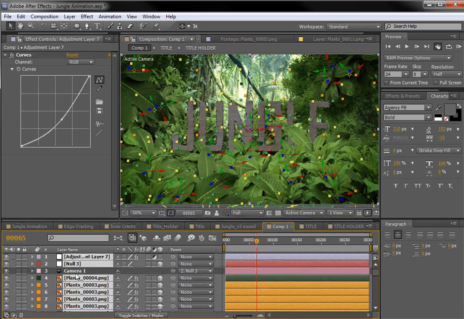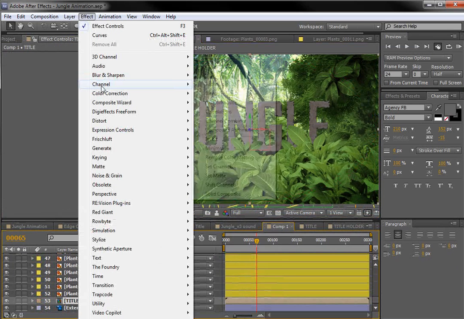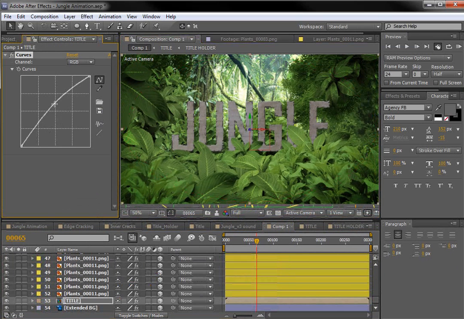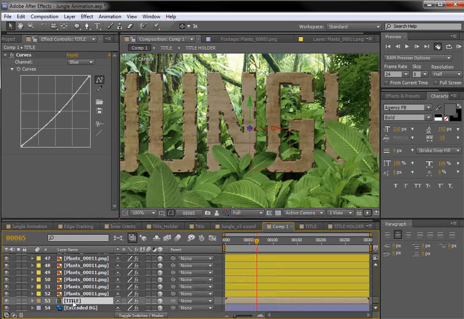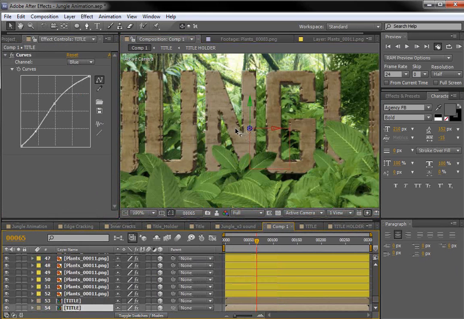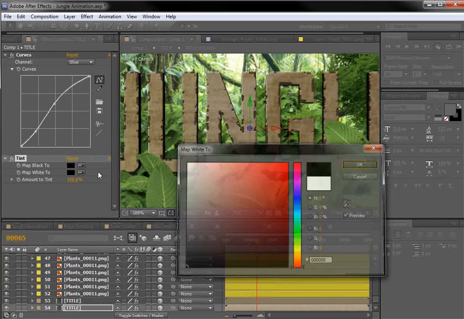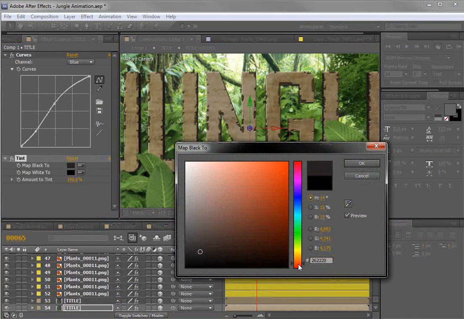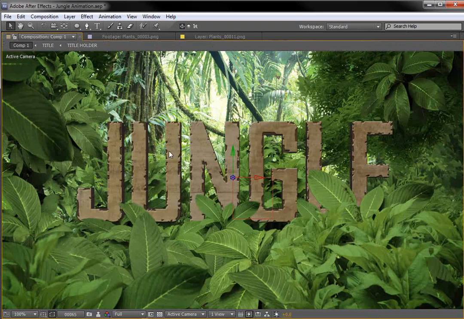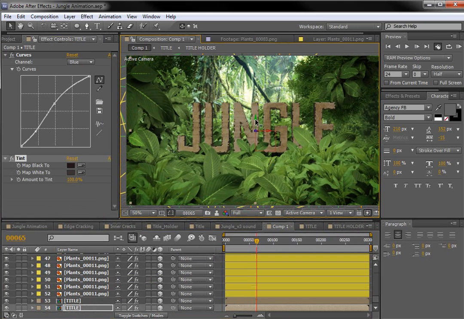The title. Let's take a look at the title. So come down to the title. Let's color correct it. So let's just add a little bit of contrast. And maybe go to the red channel. We'll punch that up a little bit. And the blue channel will bring that down just a touch. Now, the other thing to make it a touch 3D is we'll duplicate the title, take the lower one, and just push it back in Z-space a little bit. And then we'll tint it black. Or better yet, we could tint it, like dark brown or something like that. And just to give it a little bit of depth, we don't need to go too crazy on it, and maybe even move it up, just so it's nice and easy to read. Okay, cool. That is looking good.